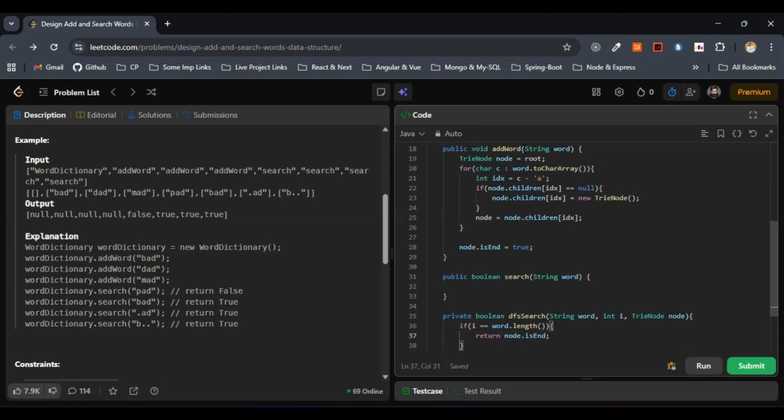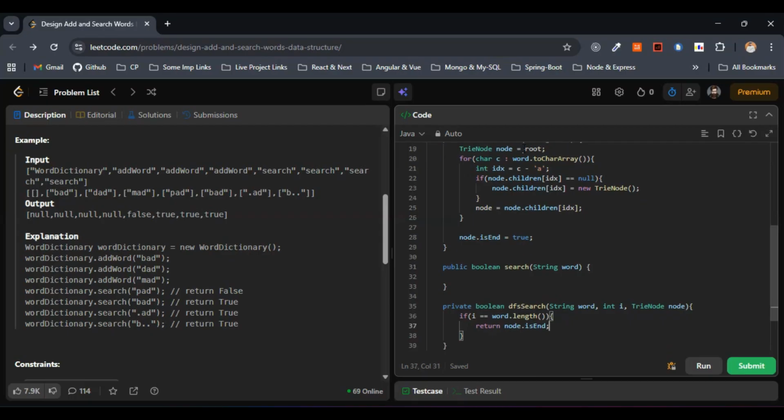We will check the ending character, the ending letter. If the letter we are searching ends with the same letter, then we have found the word successfully. As we are going with DFS, we are going with depth first search from the first letter to the last letter. We have marked the end of the letter as well, so we'll check whether the last letter is the same.